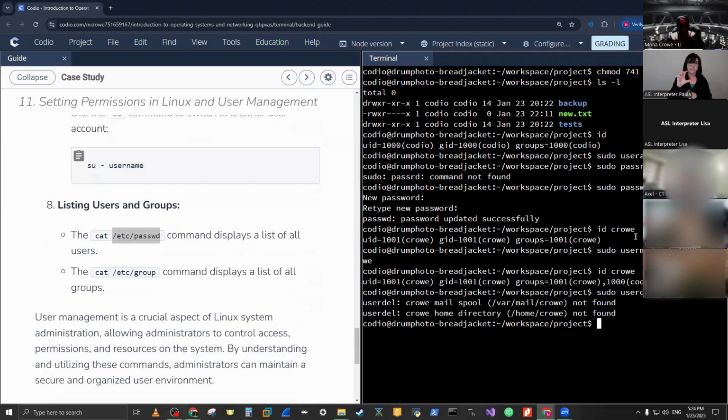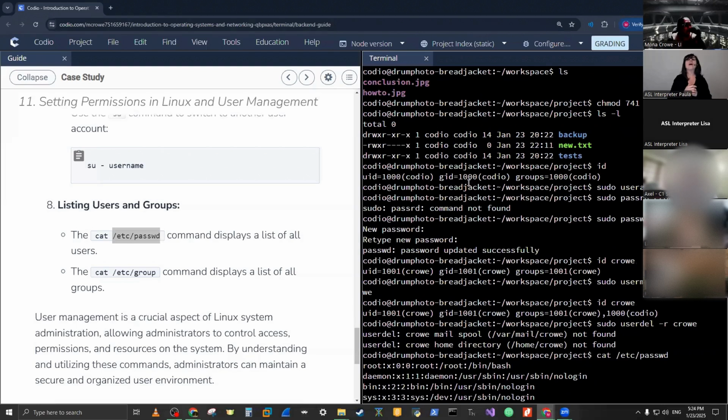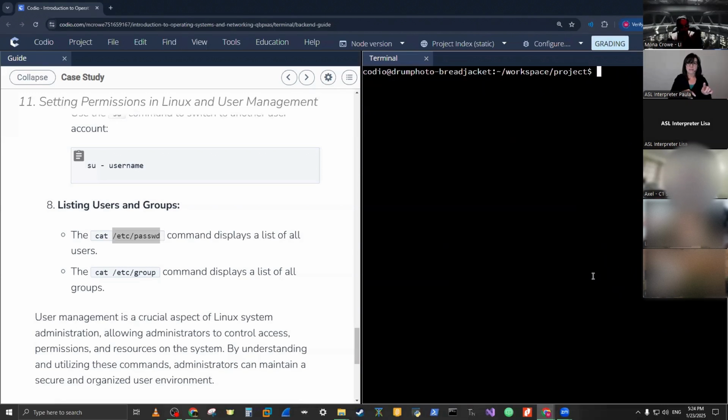So remember, cat was display, right? So I want to see, I wonder if it will let me. It should not. If they've done this correctly, it would not show me this. Oh, you are terrible. All right. So what happens is when you type this command in, let me do this so you can see it cleanly.